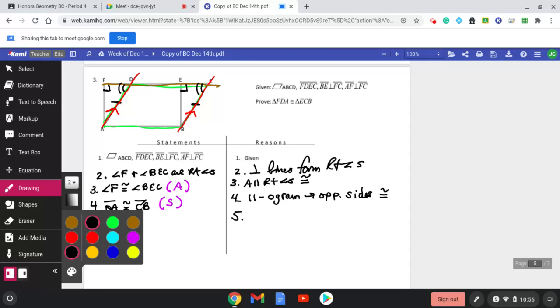Yeah, but this isn't, Sophia, this isn't a parallelogram. The parallelogram property I'm using is that the lines are parallel, and then parallel lines make corresponding angles. I'm not saying these angles are congruent because of a parallelogram property. I'm saying the lines are parallel because of a parallelogram property. So what do I need to write here? First, you need to tell me the lines are parallel. Don't tell me the corresponding angles are equal yet because you need parallel lines. So DA is parallel to CB.